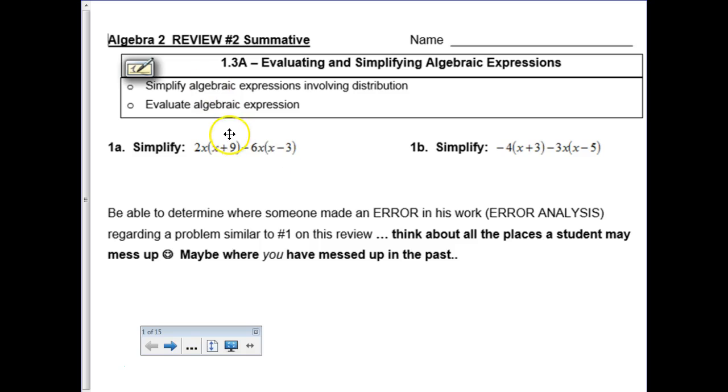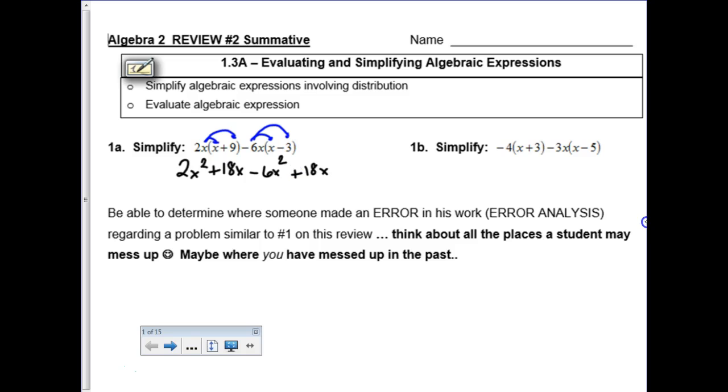All right, anywho, number 1, this is a repeated standard that we're testing again. So everyone's going to try it again and everyone's going to get a new score. Make sure that this time when we're testing, we're doing a few things totally right. So we're distributing the 2x fully. And this becomes a 2x squared plus 18x. And then the negative 6x, same way. So we have a negative 6x squared and then a plus 18x.